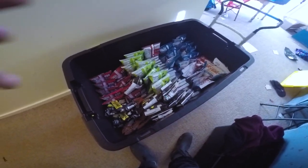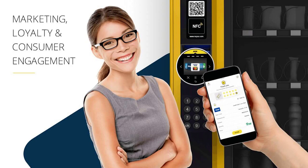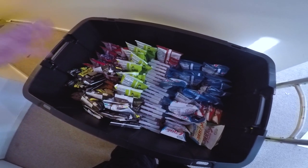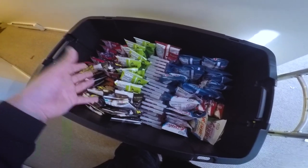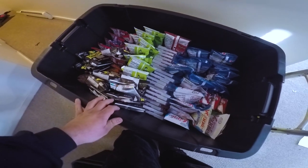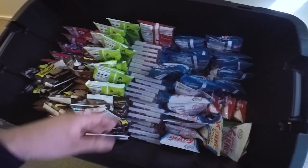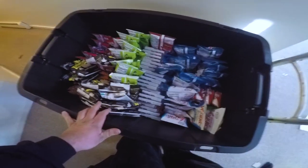For any of you who have not been here before, this is what's called a pre-kit. What I do is I go into my credit card application called Noma through Nyax and I see what's in the machine. I pull all the product off a shelf, put it in this bin, and we take this bin and go fill up the machine. There are sales in between me filling this up and getting there, but this is the most accurate way I've found to do it and it saves the most amount of time.